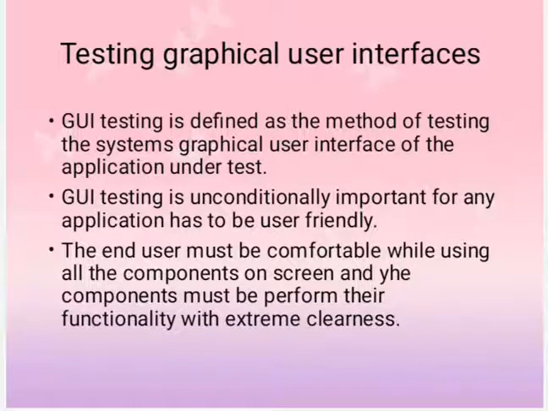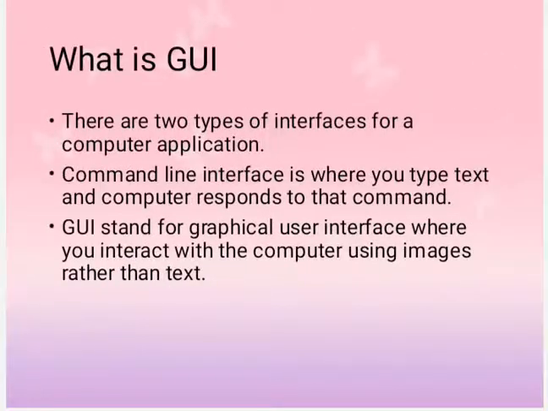First, testing the graphical user interface. GUI testing is defined as the method of testing the graphical user interface of the application under test. GUI testing is unconditionally important for any application that has to be user friendly. The end user must be comfortable while using all the components on the screen. The components must perform their functionality with extreme clarity.